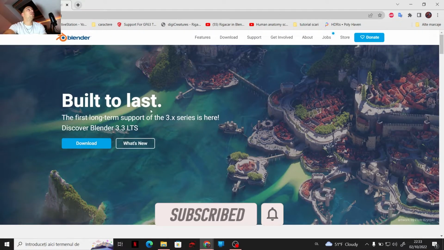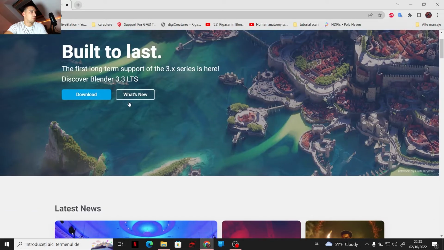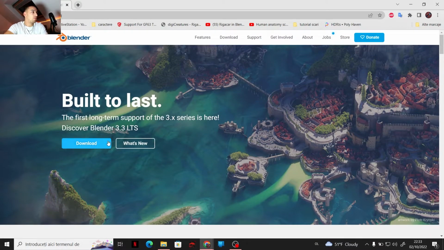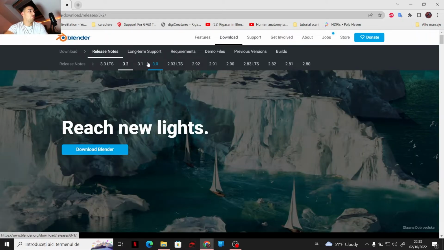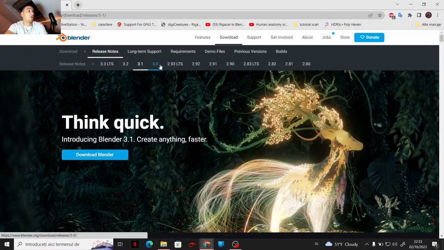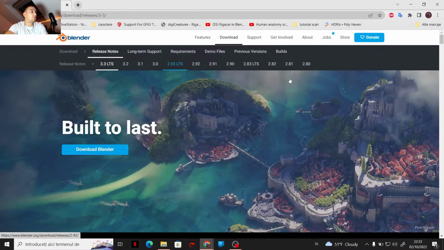Now here on the website we are just welcomed by this first page, and from here we can download the last stable build. Of course we can click on what's new, and we can choose from here if we want another version.